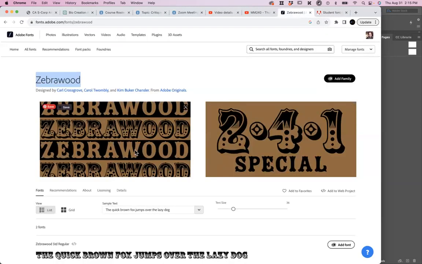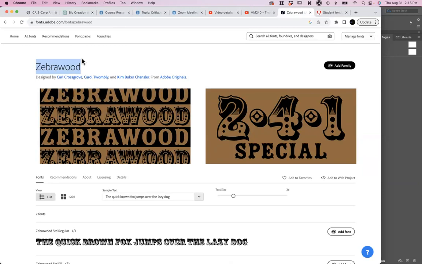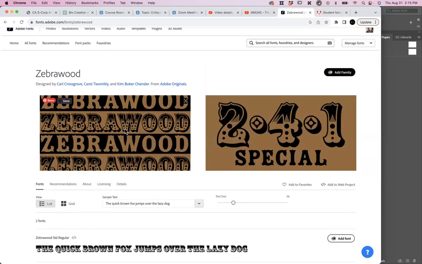So this is another font which is on the list, Zebrawood. This is a very different font. This is what's referred to as a display typeface. So a display typeface is one that you would use as a headline or for a poster or something like that, maybe for a logo type or something along those lines, but you wouldn't use it for body copy. So if you wanted to tell a story in a book, for instance, or if you were creating a brochure and you wanted to have an introduction, you wouldn't put that text in a font like this because it's not legible. If you're having it at small sizes, for instance, it's hard to read.